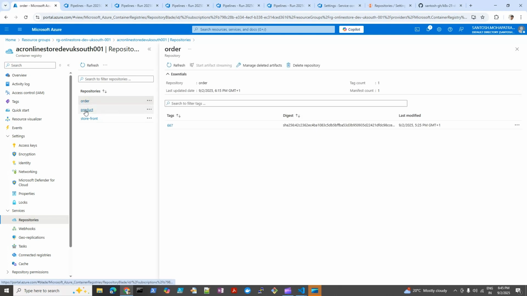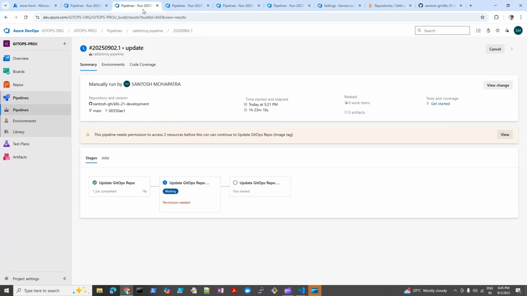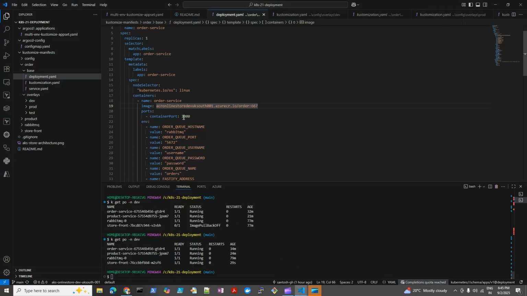The order, product, and storefront images are already created because I have already run this pipeline. If you go to my order pipeline, this order pipeline I have already run for the dev environment. This is for dev, this is for test, this is for prod. That's why it created the Docker image with a new tag, and that is already synced to my repository here.